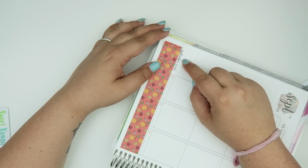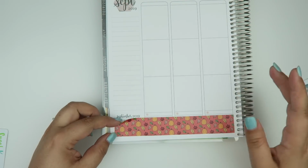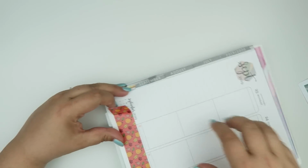Oh, that's where I'm going to want to use the whiteout, is right in that September. We'll leave it out for now. I don't know, maybe it'll work, but I think it's going to get covered either with a sticker or with whiteout.